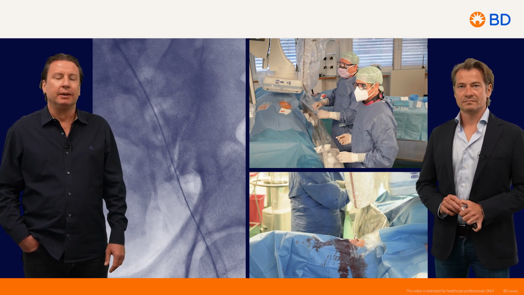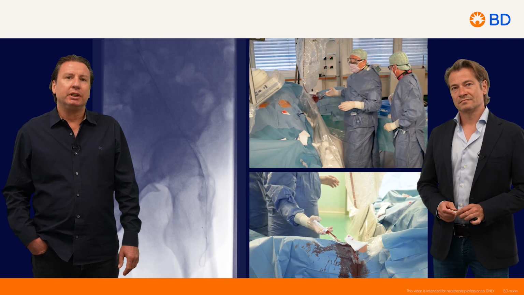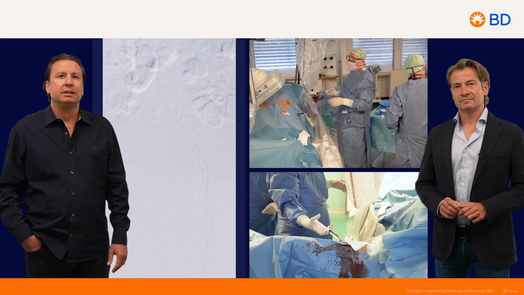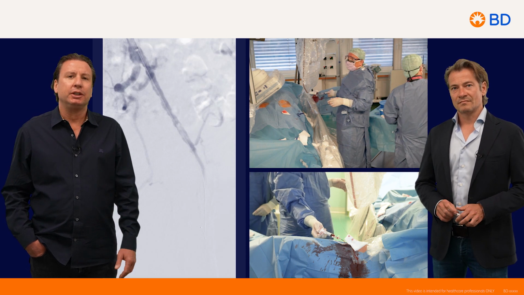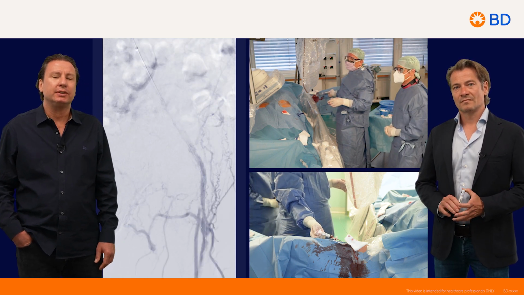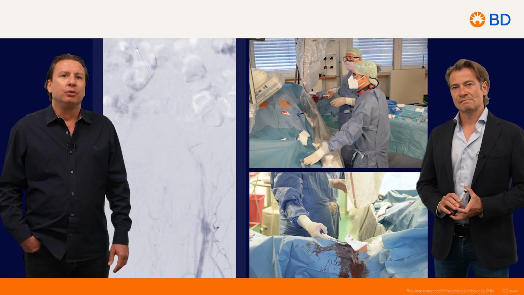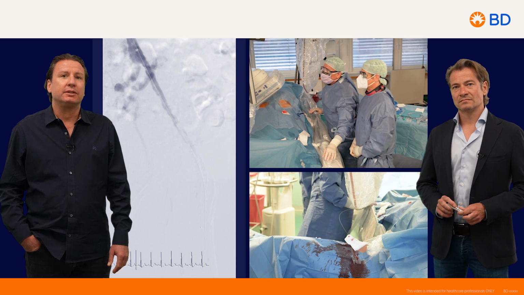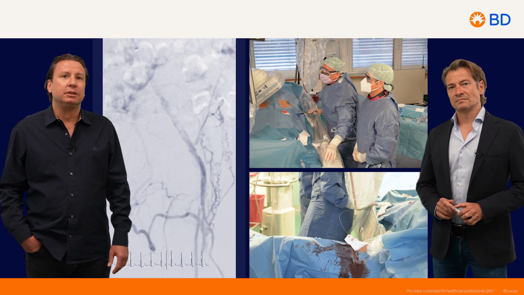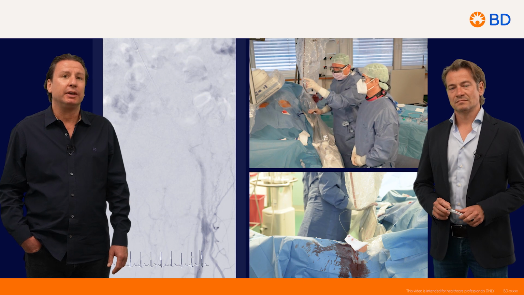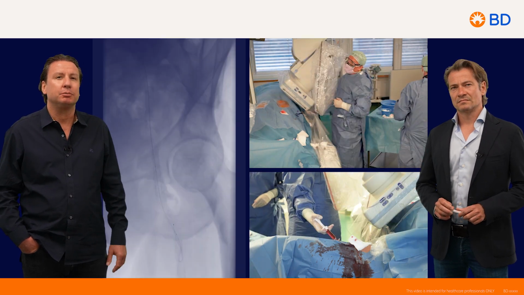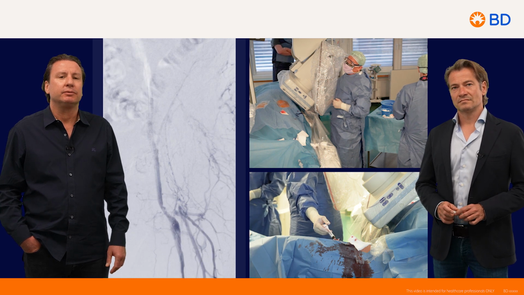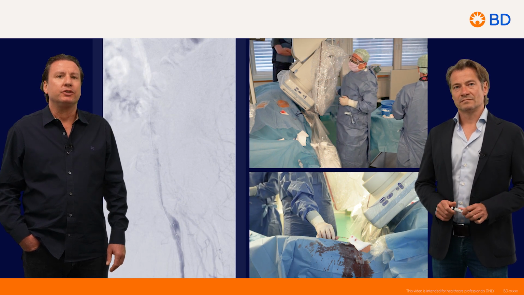portion of the SFA. So as we established already here, our brachial access with 6 French sheaths, in this case long shuttle sheaths, 90 centimeters long. So we are able to treat at least the external iliac as well as the common femoral, as well as, with the use of long shaft balloons, also the distal SFA in-stent stenosis.